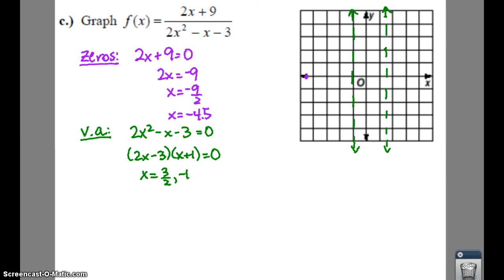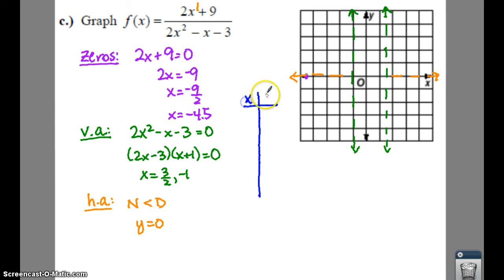And now we need to find your horizontal asymptote. So our HA. If you look at your degree on top, which is a 1, and your degree on the bottom, which is a 2, then your numerator is less than your denominator, which gives us y equals 0. So you put your horizontal asymptote in here, and notice that you have this little weird 0 and an asymptote. So once again, another little funky graph. So now we make our table of values.